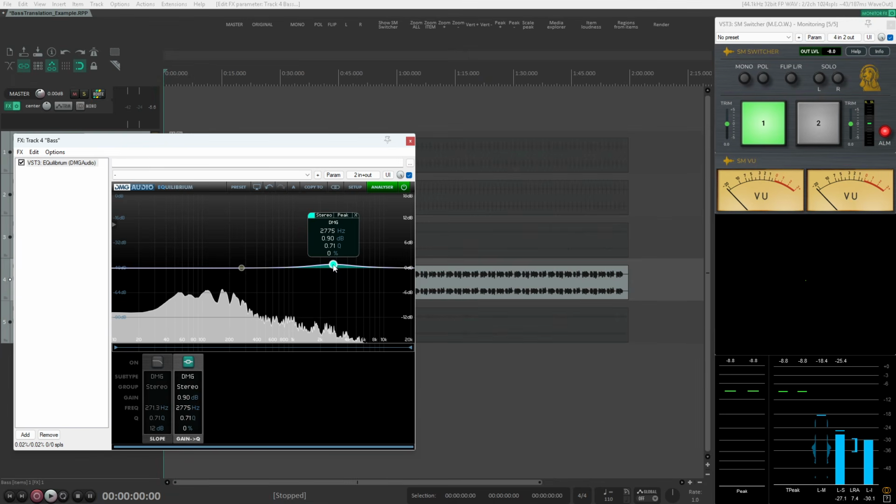And these things that happen above the bass area are very important for how we perceive the bass.